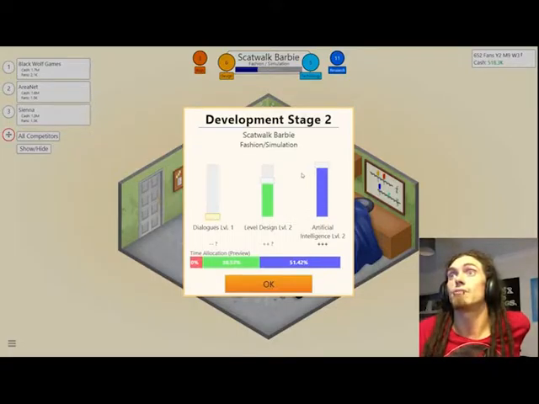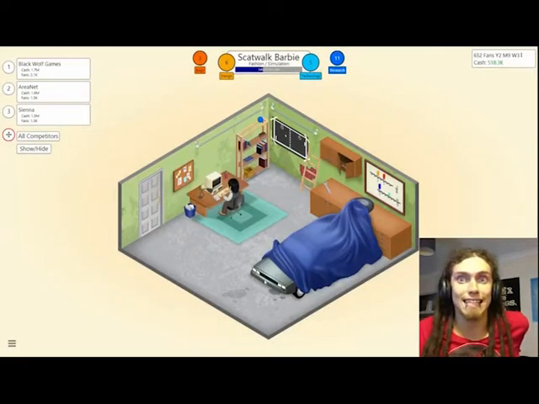Artificial intelligence right up. Okay. Level design quite high as well. Okay, let's go for that.